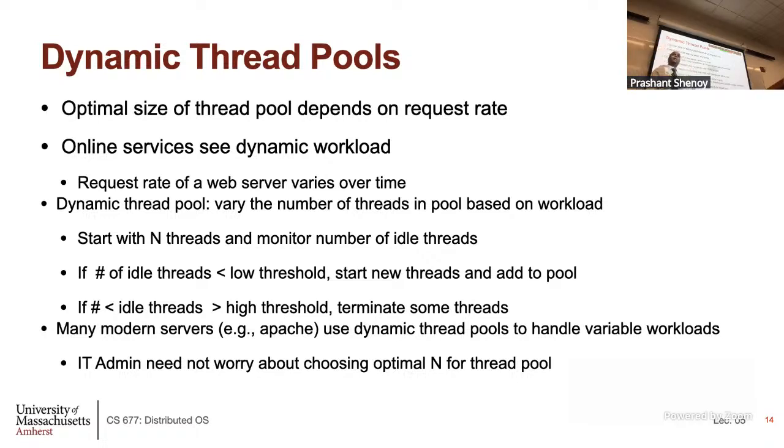So you are varying the size of the thread pool based on the load. As the load rises, the number of idle threads in the worker pool will drop, and you will increase the thread pool size. As the load drops, you will have more idle threads, and you will start decreasing it. So now you no longer have to guess the right n. N will be decided at runtime based on the load the server sees. The server is itself adjusting the size of the thread pool based on the load. Any modern server will at least do this, because you don't know what the thread pool size should be ahead of time. Is that clear?